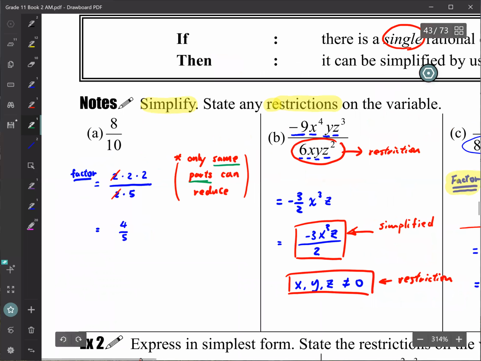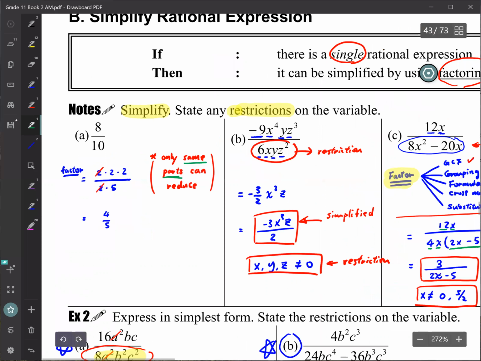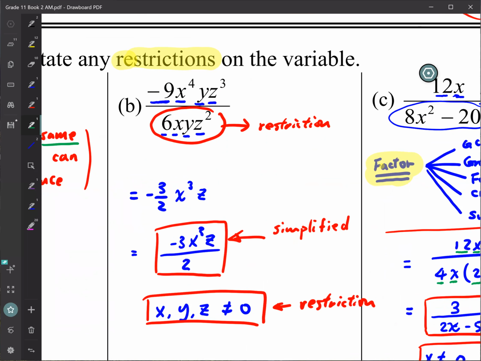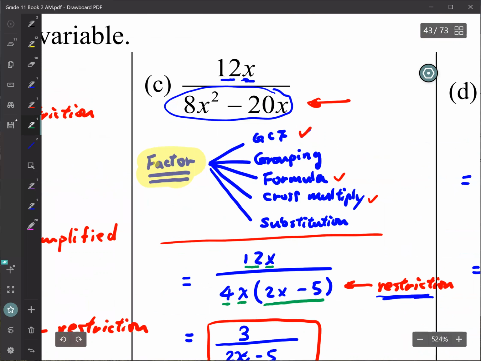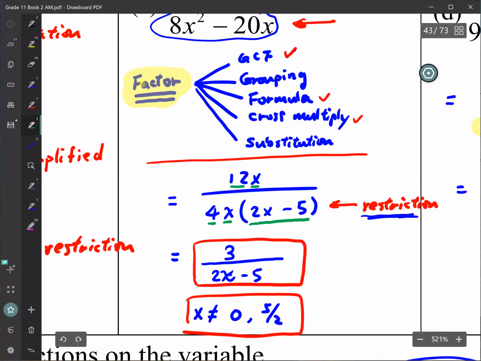So for example, every time I will ask you how many parts there are, right? Like question B, in the denominator, we have 4 parts. C, you have 2 terms in the denominator, but you won't say that's 2 parts. So you need to factor, right? When you factor it, over here you have 4x and then bracket. So this one will have 3 parts. Okay, so there's a difference between terms and parts.